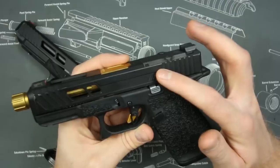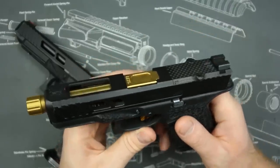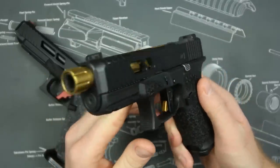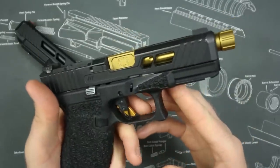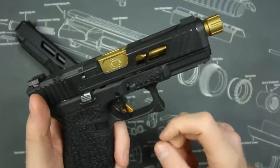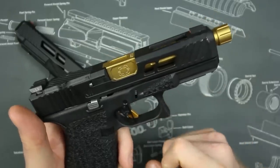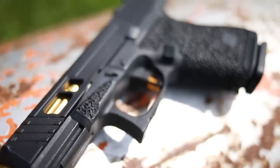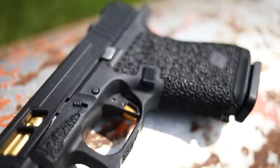The Bearded Gunner slide cuts by Worx, Ameriglow sights. Barrel I can't remember. It looks like an Agency Arms, but it isn't. It's a threaded barrel just for a Gen 5 Glock. And I have the tactical pontoon trigger in it, all looking pretty sweet in the gun. But what looks the best on the gun, in my opinion, because it's most of the gun, is the stippling.